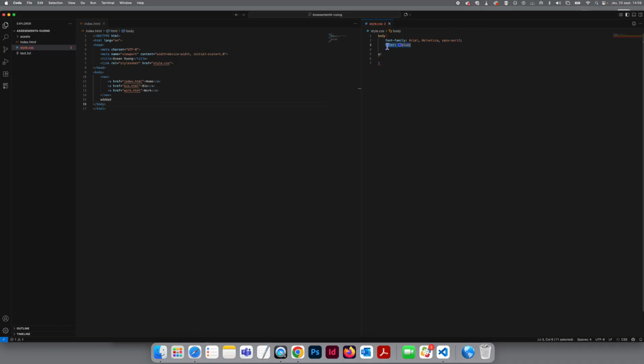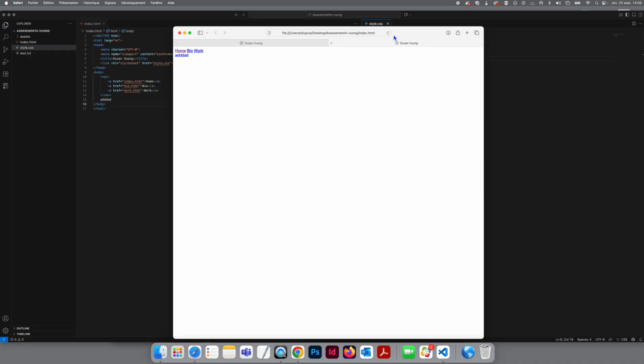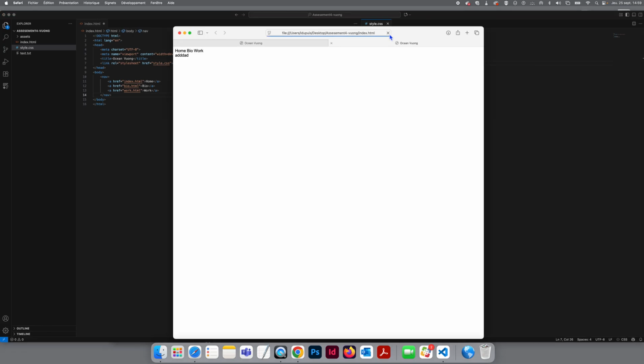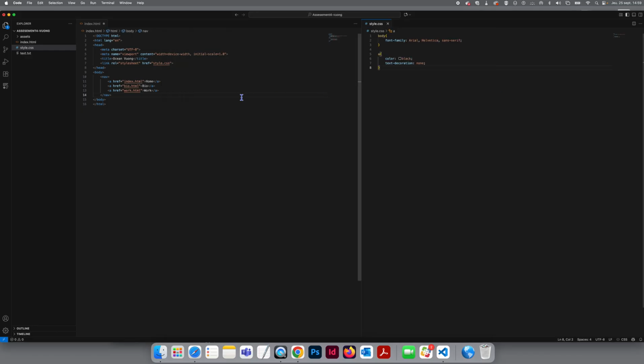I really have to go in my link and say I want my link to be black. I also want my link to not be underlined, so that's the text decoration. Text decoration, none here, right? I just want no underline on that.